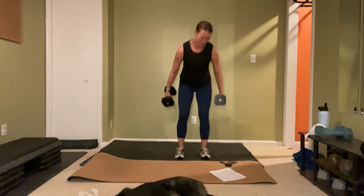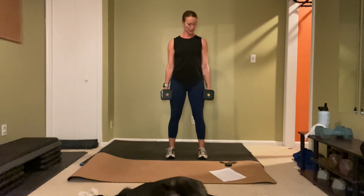And then rest. All right, we have our hammer curl press next. So deep breath in 3, 2, and let's go. Hammer curl, press it up.